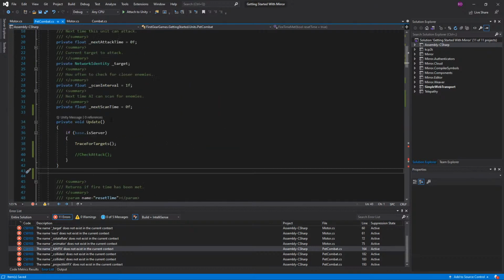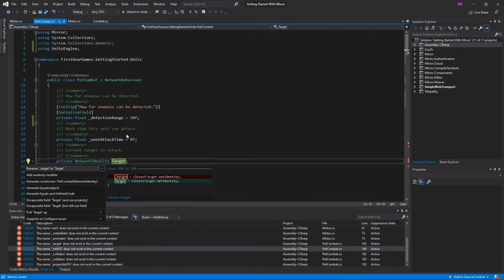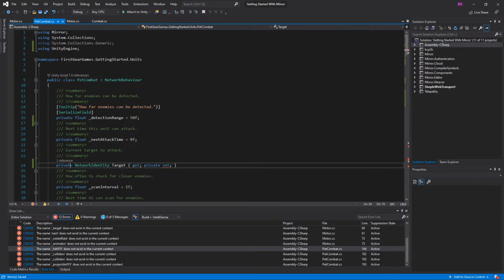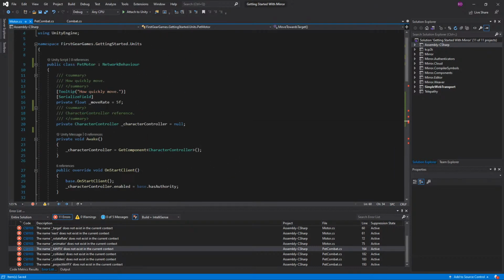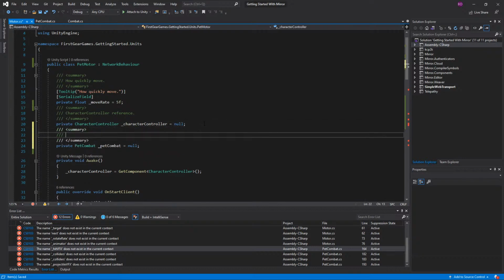One thing I do have to do though is go to the pet combat here, and under target, I'm going to have to make this public. So I'm going to rename it to a capital T. And I only want target to be settable in the pet combat, so I'm going to make it public Target { get; private set; }. And now in my pet motor class, which I still need to rename the file, so please don't let that confuse you, private PetCombat petCombat equals null by default. Any questions, by the way? If you have questions along the way, just let me know. Don't hesitate to ask.